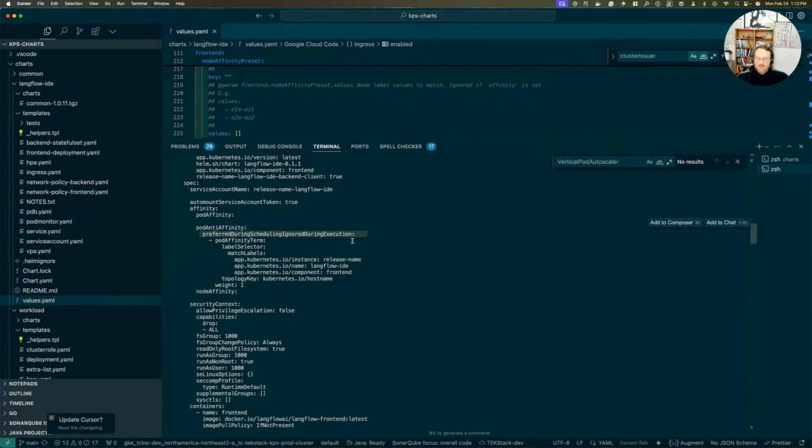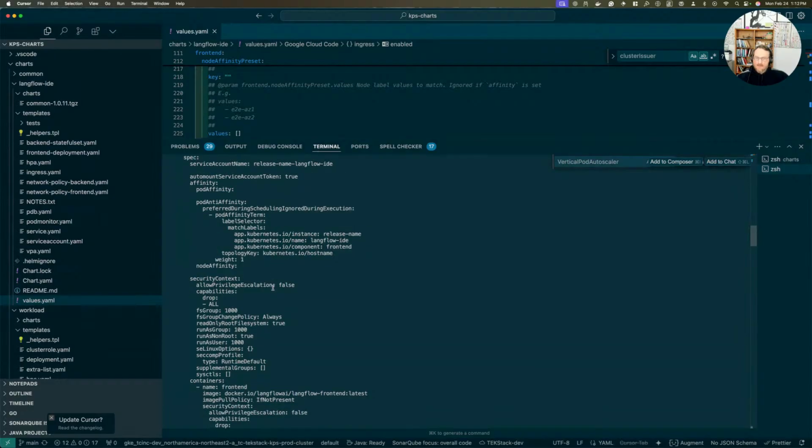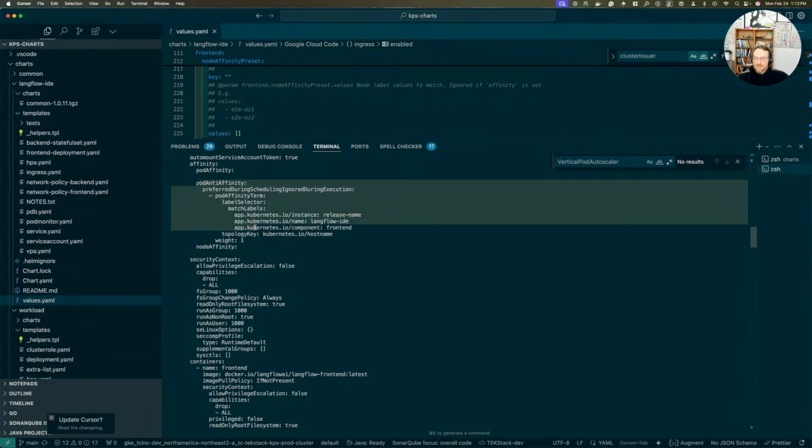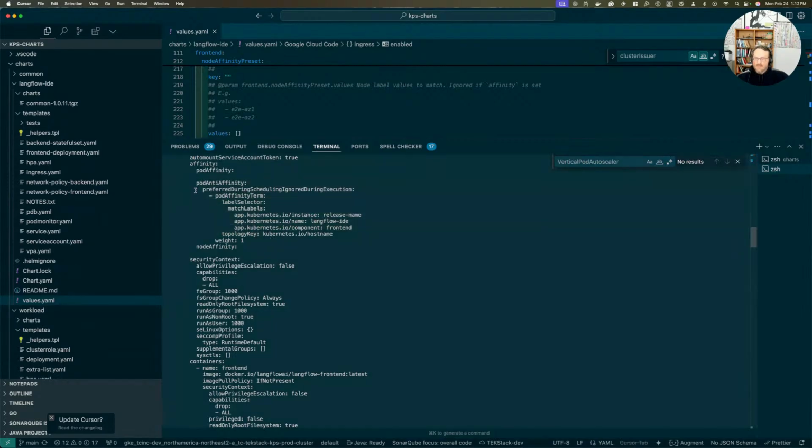We can make a really strong, hard affinity when we say it's not just about a preference, but when you're actually scheduling the pods, it will force them to go to different nodes. Again, it's co-location. So that gives you a bit of redundancy, a bit of high availability, maybe fault tolerance, all these different kinds of good things. We're going to control that during our production deployment. But as a default, this is good.